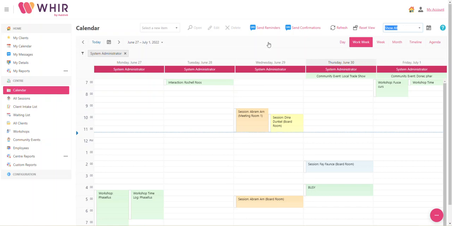All of those text messages are logged against the client file, and counsellors that are assigned to those clients will be able to see those messages in their My Messages inbox, such that if a client turns around and replies with no and cancels the appointment, the counsellor can then follow up with some messaging to see what's going on. So that's your brief introduction of the calendar views and how to log time, sessions, interactions, all using the scheduler.